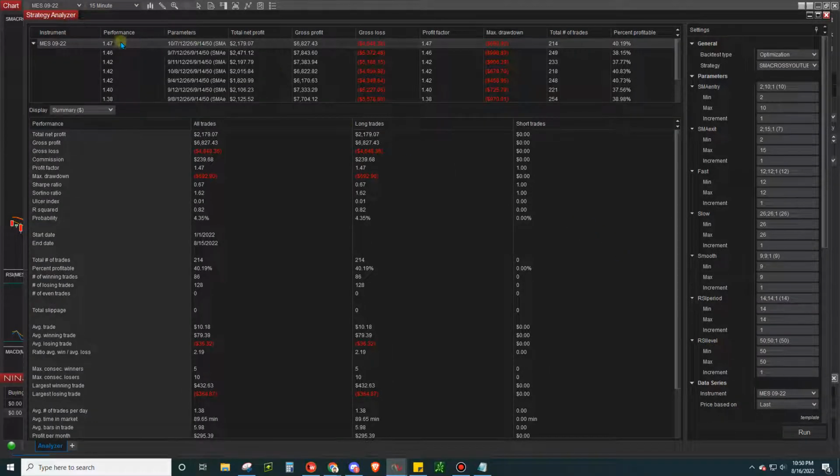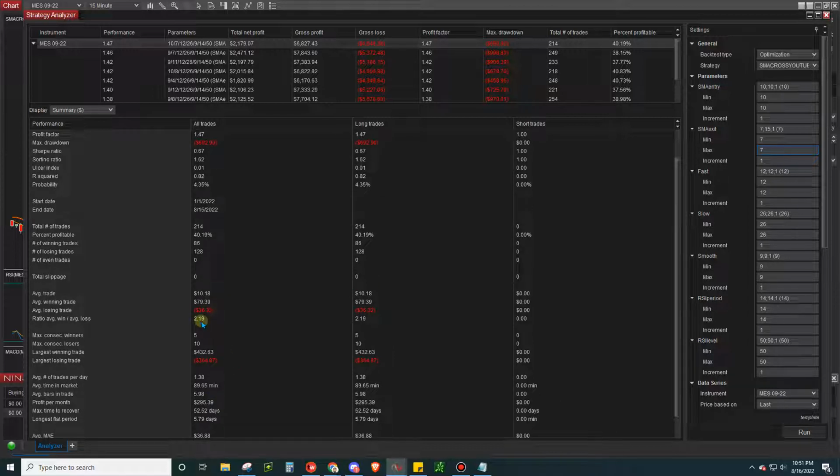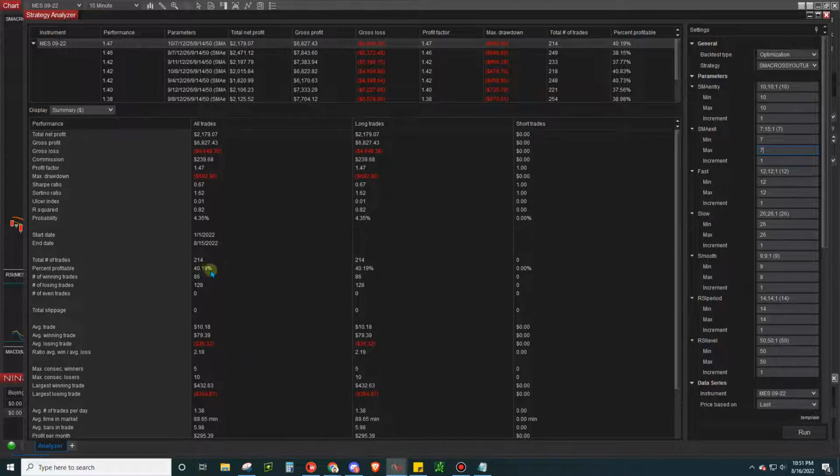Okay, so now it's going to give you a performance, it's going to rank the top 10 performance metrics, and it's going to give you the parameters to use. The 10.7 it's saying is the best for the entry is the 10, okay, and then the best for the exit is actually a faster exit at 10.7, okay, and that's going to give you a profit factor of 1.47. Your max drawdown is only 700. Your profit per month on this strategy would be almost $300. Your win ratio is 2, so pretty good. 40% win rate, pretty good, especially if you're making more money than you lose.